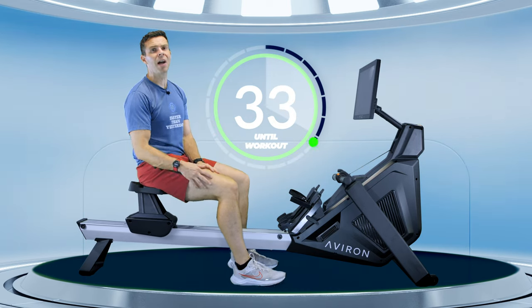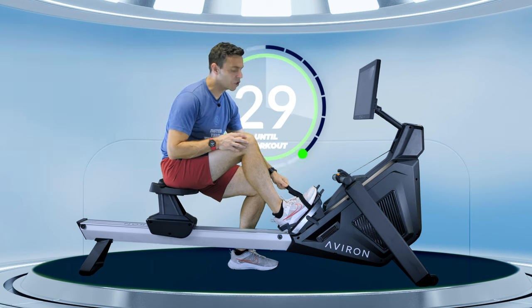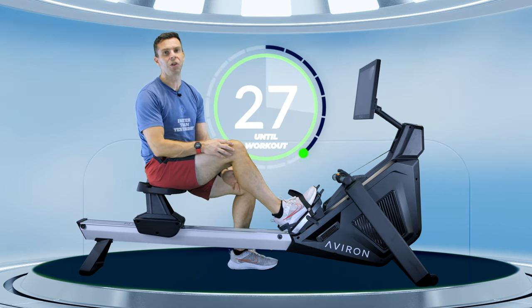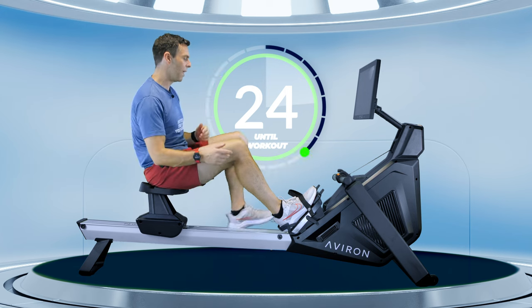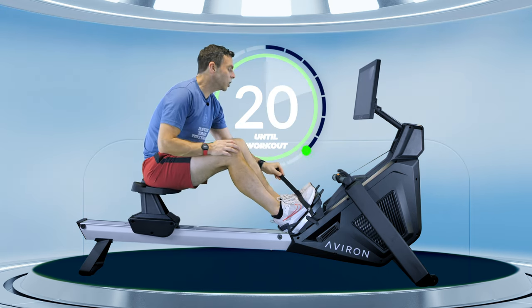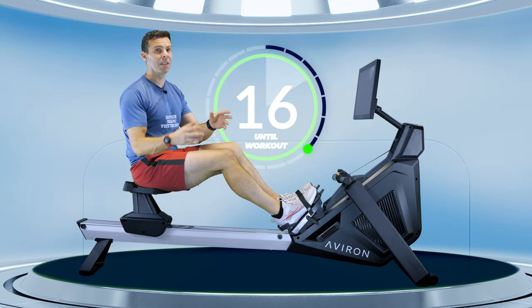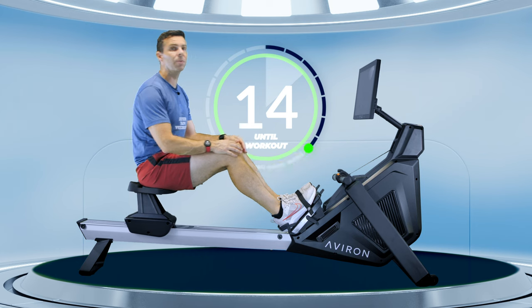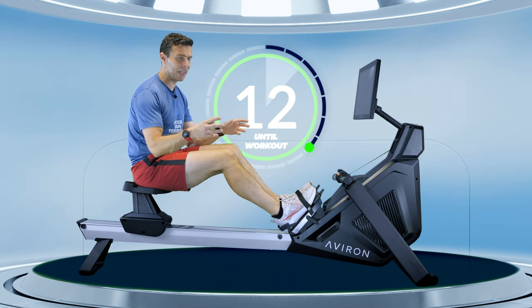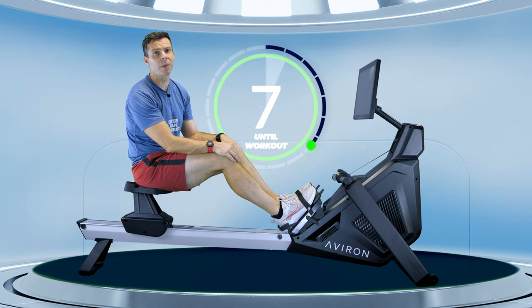You also need to set your foot stretch or height. I suggest getting to a point where you can put the strap over the bottom lace of your shoe — that should be about the right height, and you can adjust from there. This gives you the right amount of flexibility as you come into the front. We're going to start this warm-up at 20 strokes a minute, and the intensity should just feel like you're standing up from a squat — not holding any weights, just standing up. Get your body moving, get the machine moving, and we'll worry about increasing intensity as we go.